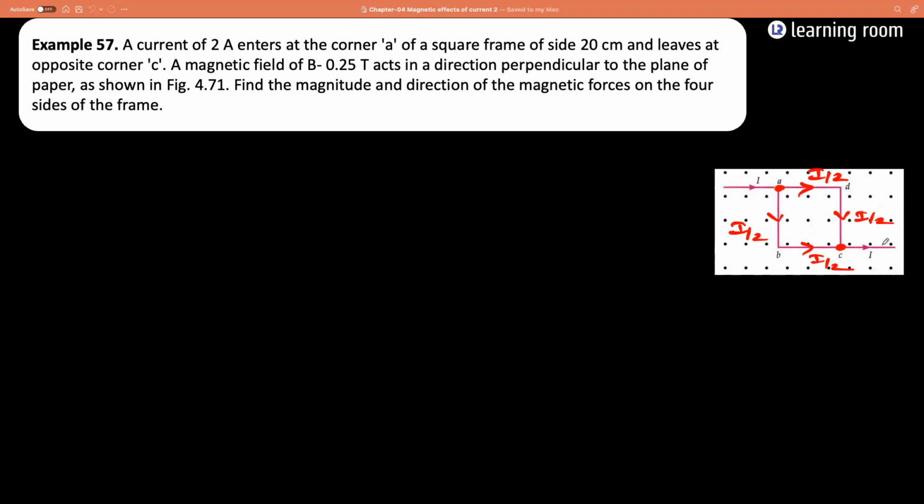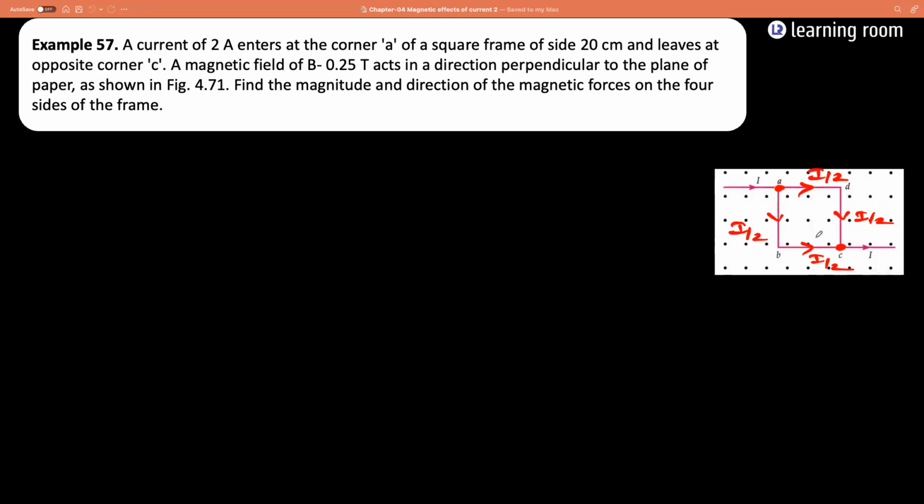Sir, will the side of the square remain constant? The current will ripple, right? So it keeps on increasing. Nothing will happen here. We're not changing the flux or anything. Why would it change?